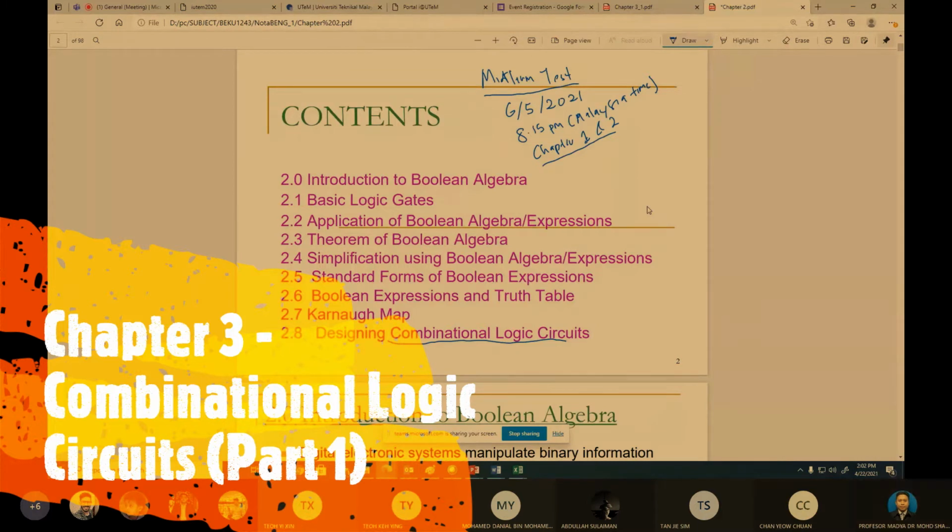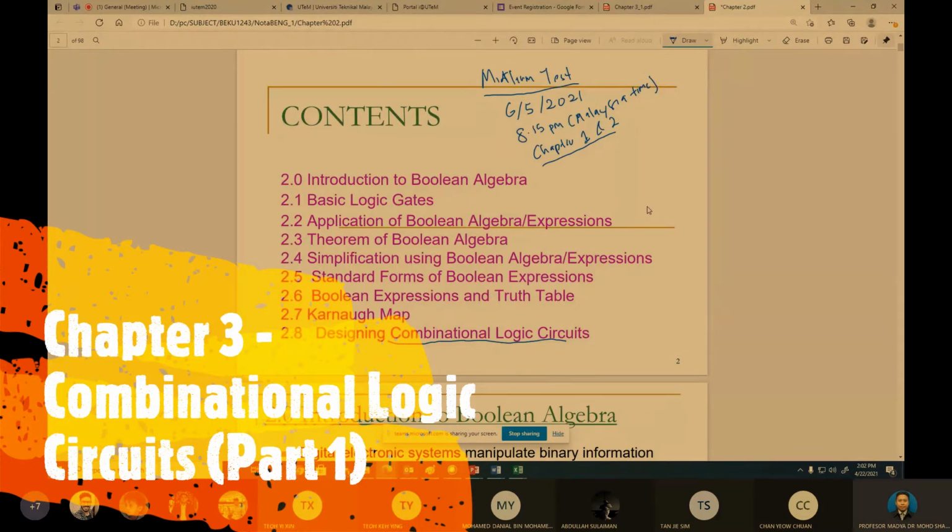We already covered the basic logic gates. For example, given a Boolean expression, you can draw the digital circuit, and from the digital circuit you can get the Boolean algebra. Hopefully you can remember.